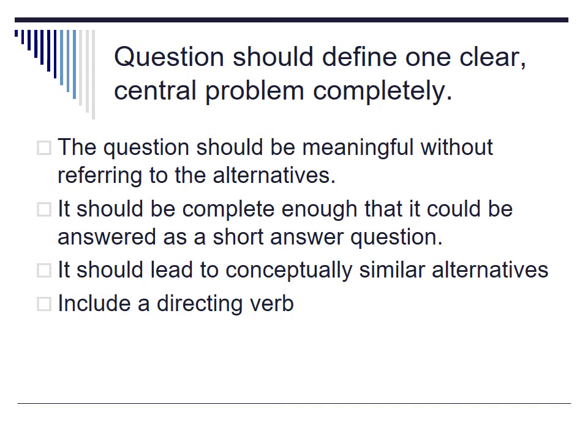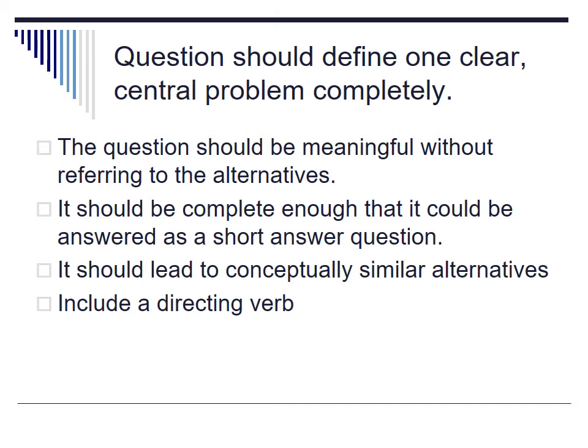Questions should define one clear central problem completely. The question should be meaningful without referring to the alternatives. It should be complete enough that it can be answered as a short answer question, and that's probably the easiest thing to test. Whenever you create a multiple choice question, you should be able to answer it if you truly knew it without the choices available. If you have to see the choices to understand the question, that's not a very good question. Basically, that means that part of the question has become part of the answer.